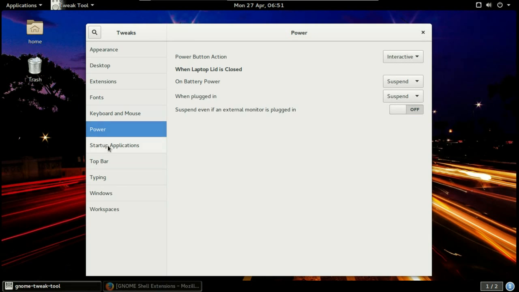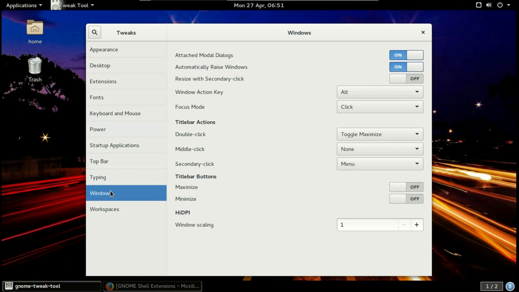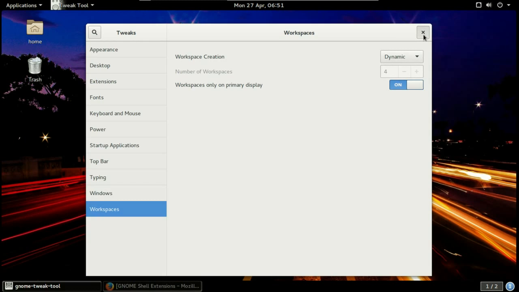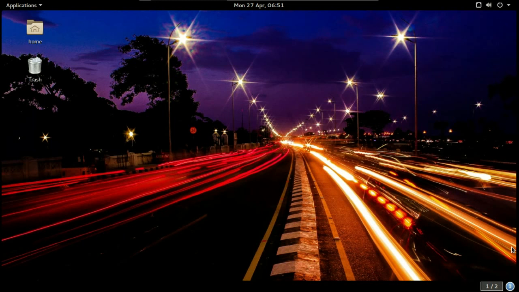I'm actually testing it in, what do I have? Point Linux, the GNOME version. And you can show the date on top or not. Windows. I did here, let's see, I prefer to have the maximize and minimize title bar buttons on. I think that makes it a little bit easier. And I'll show you that in a moment. There on the top right, minimize, maximize, and exit. And there you go in the bottom panel there. One or two workspaces.